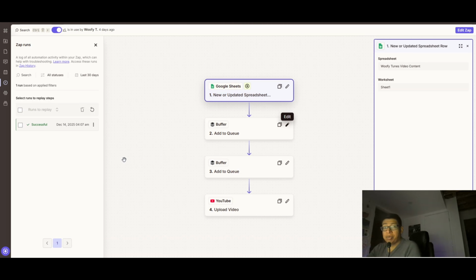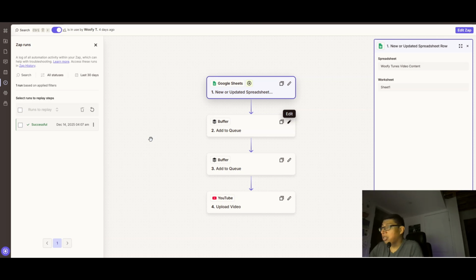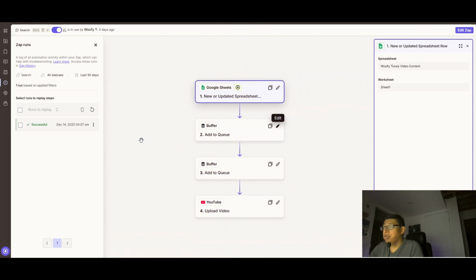While we're waiting for that, I'm just going to quickly go over one more time why we're using Zapier. For those of you who haven't watched the Zapier video yet, the reason why is because this is a way to post to TikTok, Instagram, and YouTube simultaneously for free. So Zapier and Buffer have free tiers, generous enough for us to post daily to your social media accounts. We're using Buffer to connect to our social media, and then Zapier to connect to Buffer, because n8n doesn't have a Buffer node, at least not yet. If that changes in the future, that'd be awesome, because then you just use one tool. But for now, this kind of works. This is how you use this part for free.